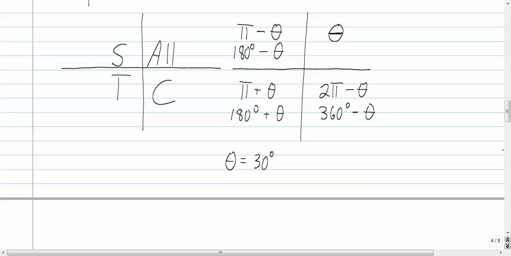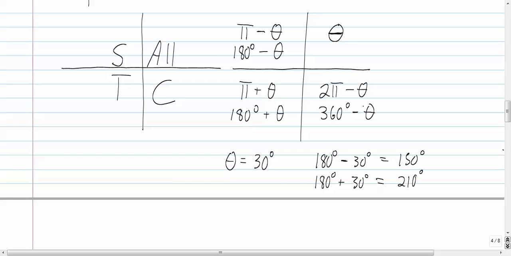So then what I would do is I'd come to the second quadrant. And in the second quadrant, I would say 180 degrees minus the reference angle, 30 degrees. That's 150. So an angle measure of 150 degrees in the second quadrant is a multiple of 30 degrees. If I want to get the angle measure's multiple in the third quadrant, I would say 180 degrees plus 30 degrees. 180 degrees plus theta. So that's 210 degrees. So 210 degrees is the multiple of 30 degrees in the third quadrant.